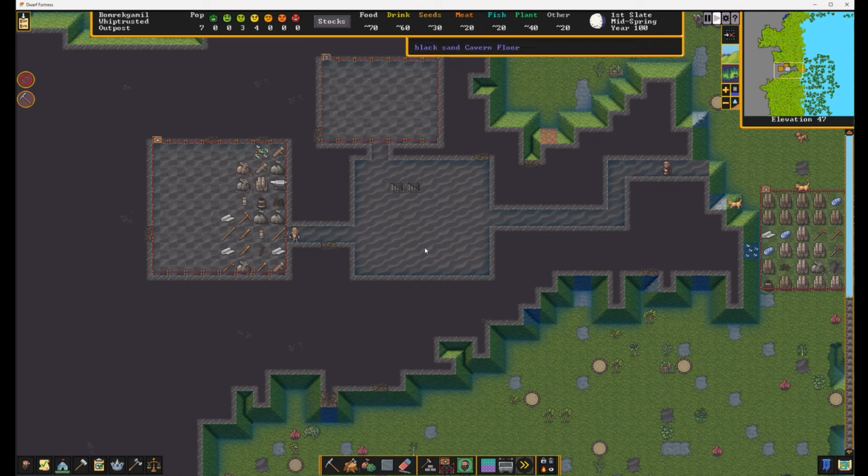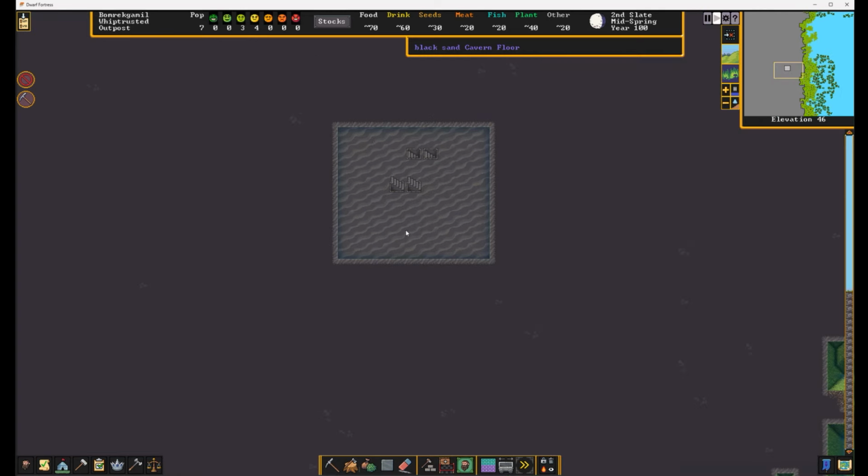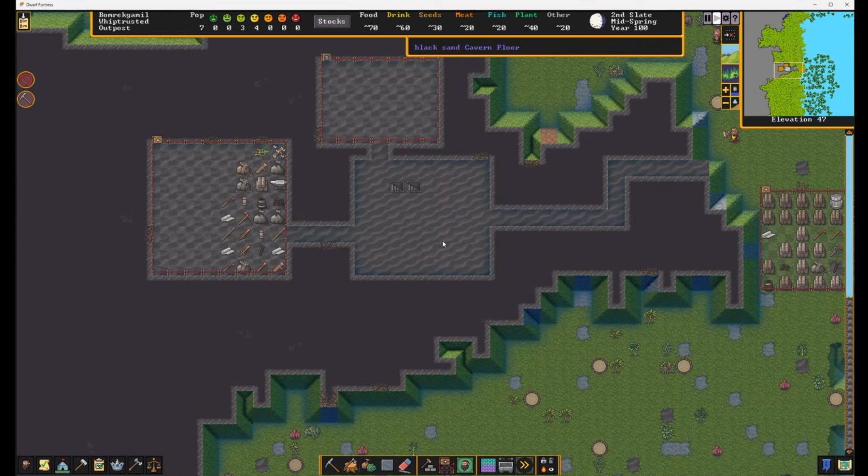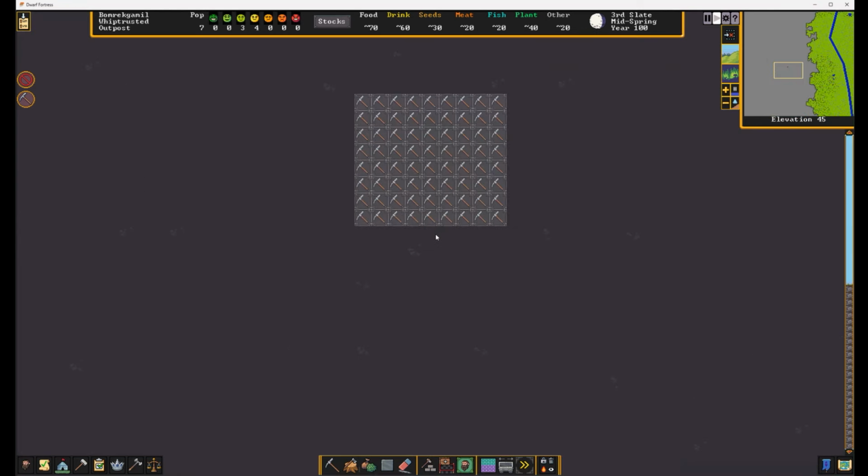They will also be useful, dogs in particular, for hunting. You can also train them as war dogs, and I'll show you that in just a minute. But I would really keep the cats and dogs separate, and the dogs in particular use for either hunting or for war.